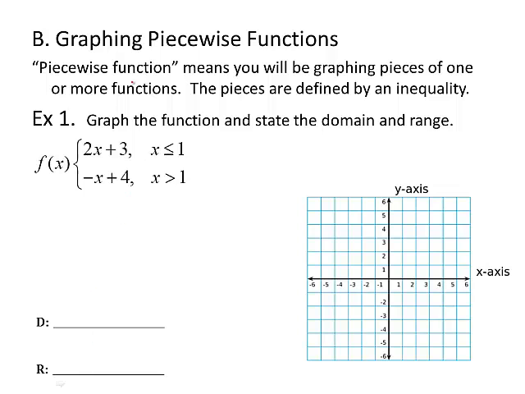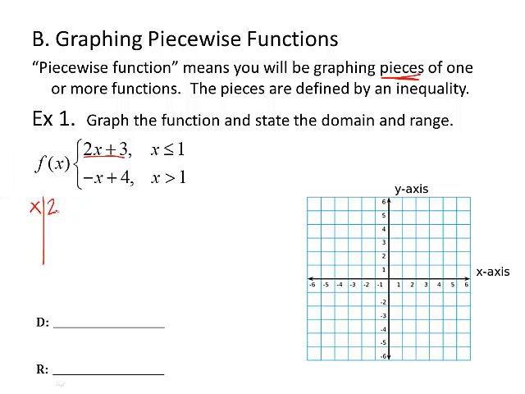Now graphing. Remember, piecewise function means you're going to be graphing pieces of one or more functions. These pieces are defined by the inequality. All right? So if you follow this system, I know it's tedious, but you can do this. You take one equation at a time. So I'm going to start with the first one. And what you're going to do is you're going to build XY tables. And I would do it this way.